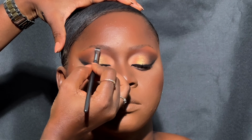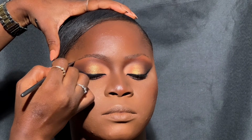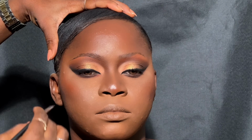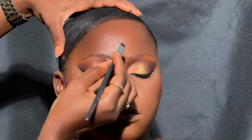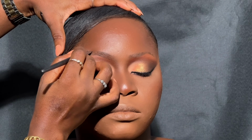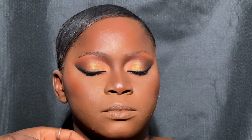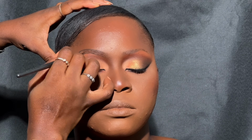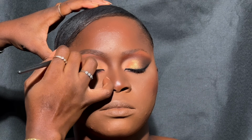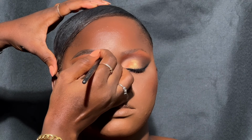Time for the brows, because by this time the brow tamer is properly dried. And then, like I said, for the brows, I don't do too much. I just follow the client's hairline. That is exactly what I'm doing. And I'm used to using a brow gel. So the brush I'm using here is the Miracle Angle Flat brush. So I just go in, you line the under, you line the top.